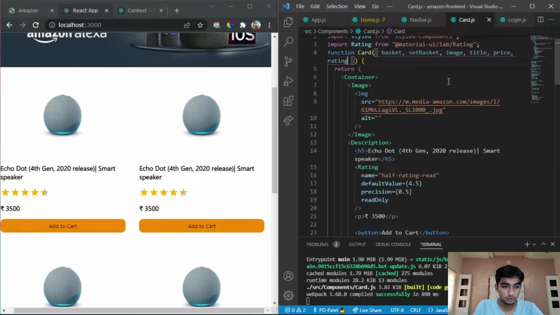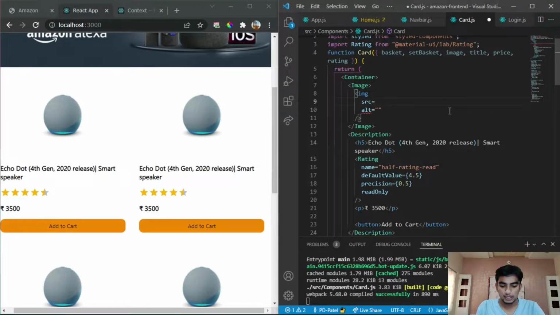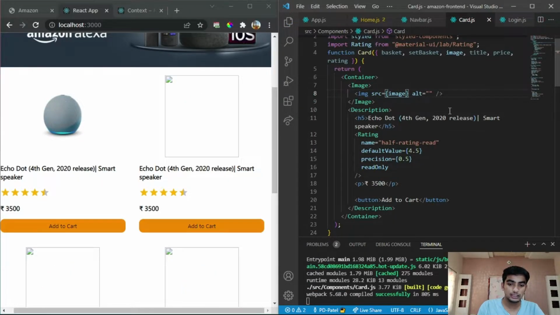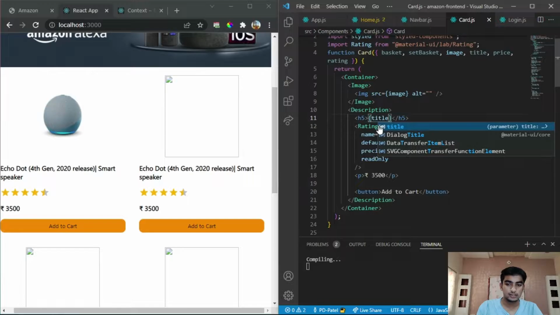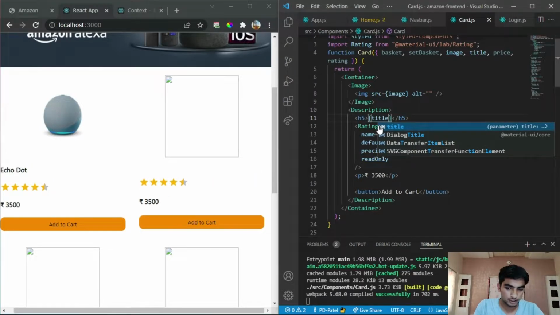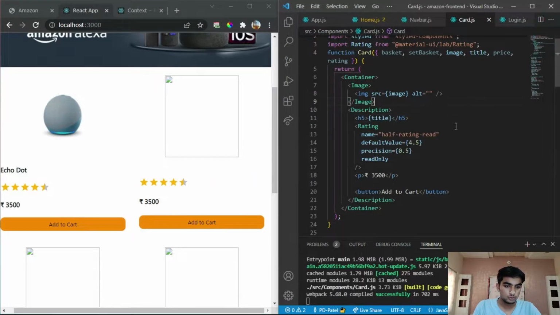Now simply go to this image URL source and type image and save it. As you can see, the other images are now gone, and only one image appears. Similarly, go to title and type title and save it, and then you can see only echo dot appears. Now go to the rating default value, it must be rating.